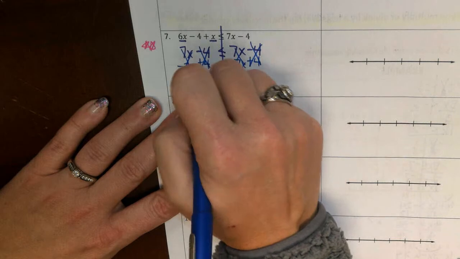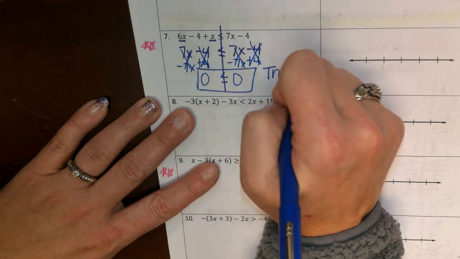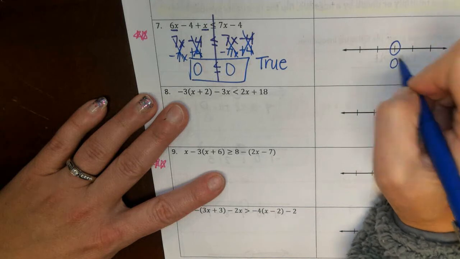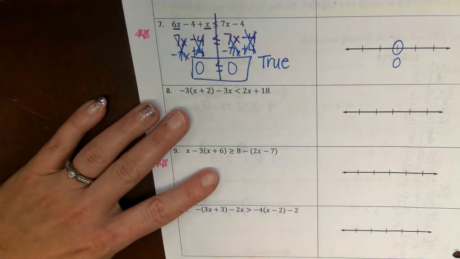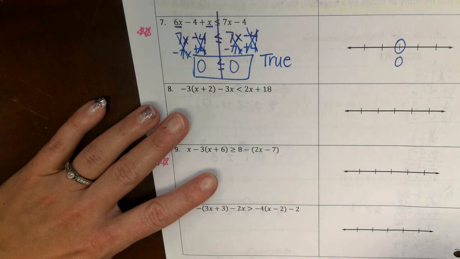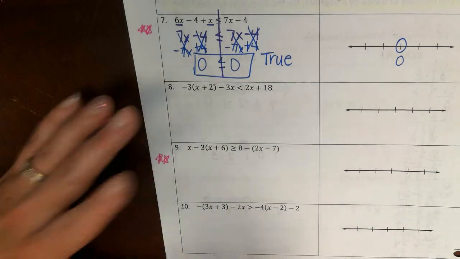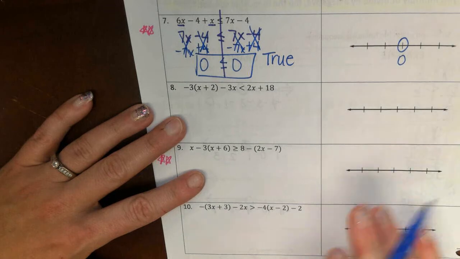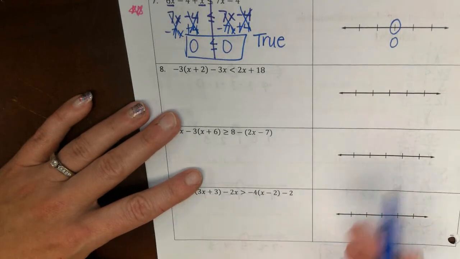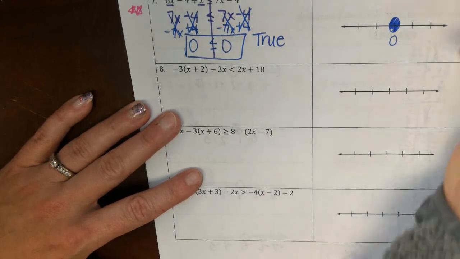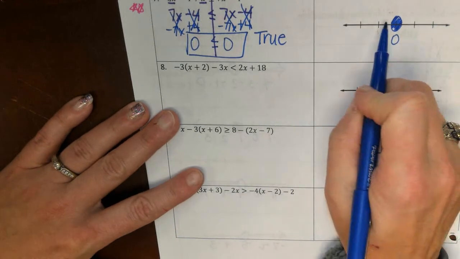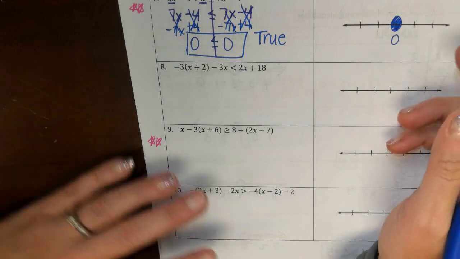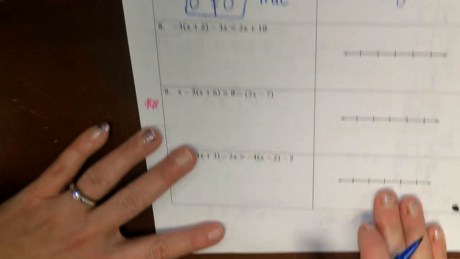Is that a true statement? Yes, it is. It is equal to 0. So we're going to have 0 here. And it's just 0. So we're just going to keep it there. 0 is equal to 0. So that's just how we're going to say this one. We're going to color it in, and it just stays there. There's no greater than or less than because just 0 is the only thing equal to 0. So when we graph it, that's what it looks like.